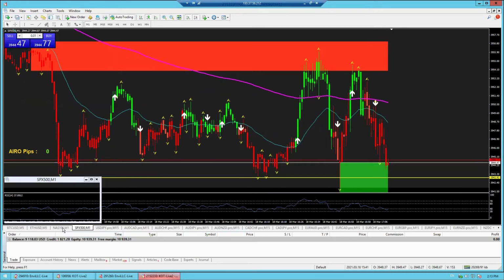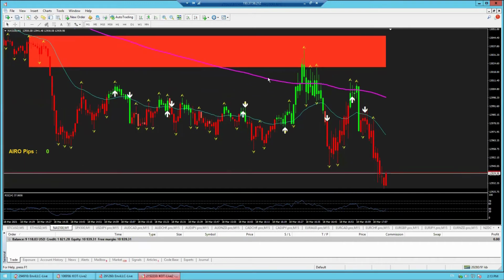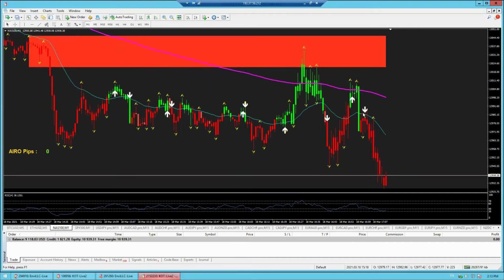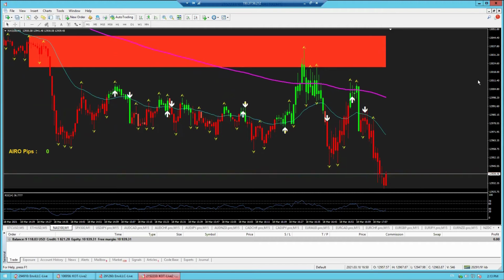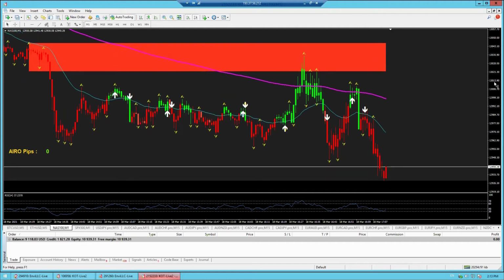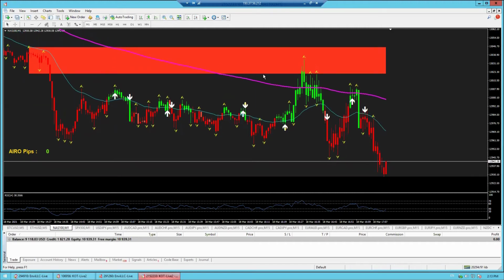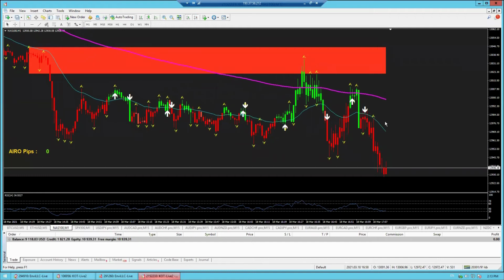Let's take a look at the NASDAQ here. There goes the green zone, it just went away. On the NAS it did? Did you just change charts? Oh yeah, I just changed to the NASDAQ. I didn't notice that you did that. I said, wow, the green zone just went away like that.